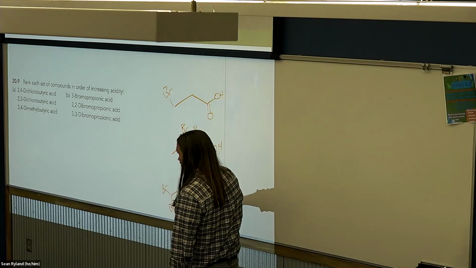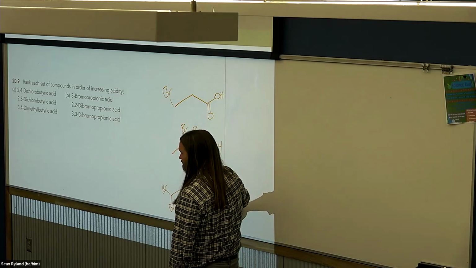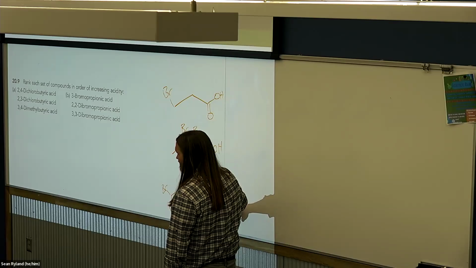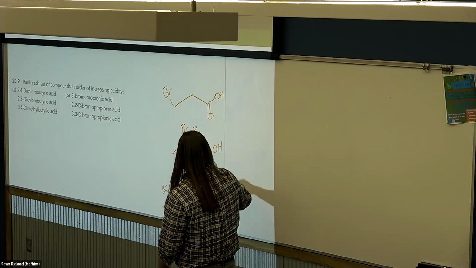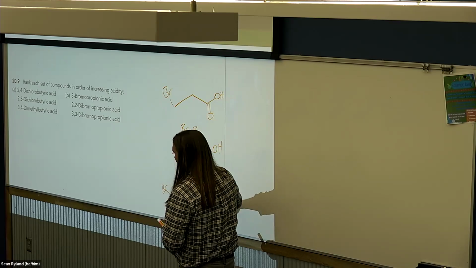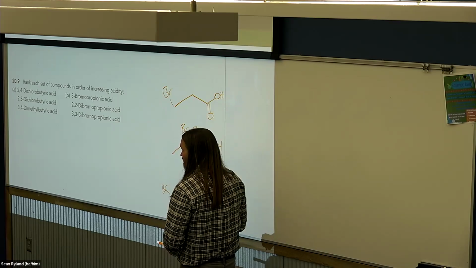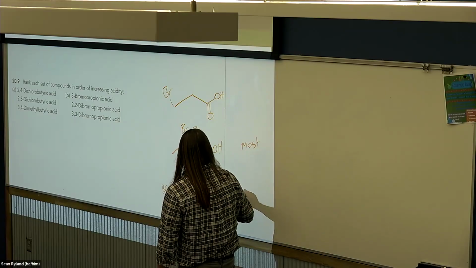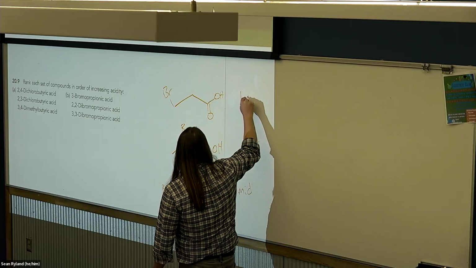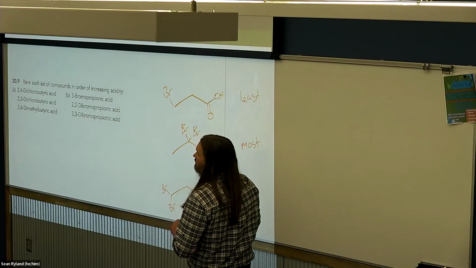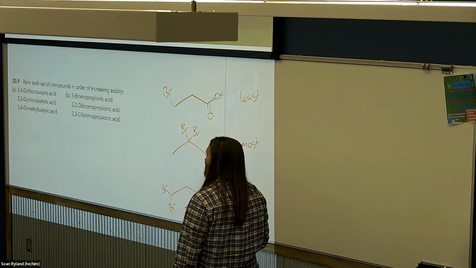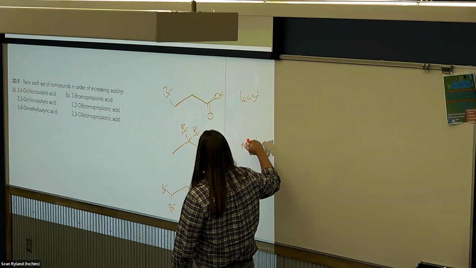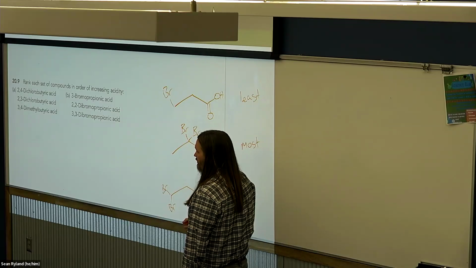Which two are we looking at? The top and the bottom. Okay. Out of the middle and the bottom, they both have two bromines. These ones are closer. So if this one's more acidic than the bottom, and the bottom is more acidic than the top, there's our order. Most acidic, mid, least. And also, if you don't have to use numbers to write things, don't use numbers because that's confusing. It's easy to mix yourself up. Just write the words most acidic, least acidic, and then it doesn't matter 1, 2, 3.